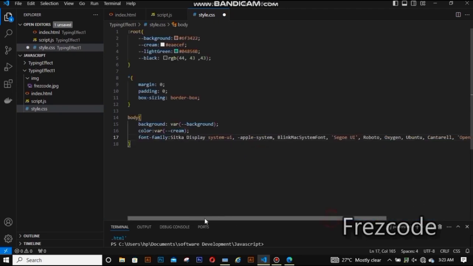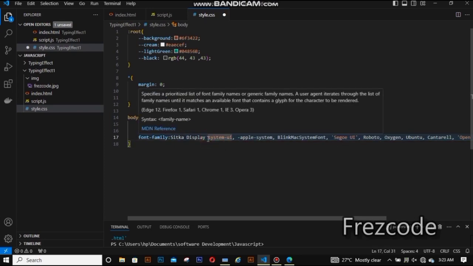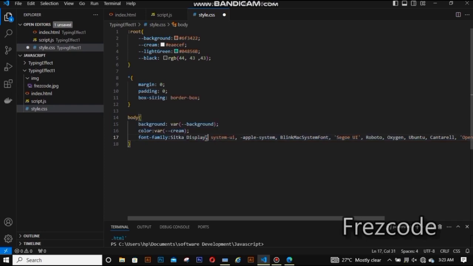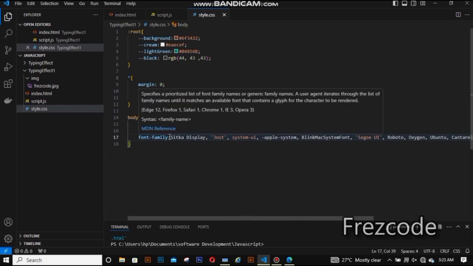Then if you run this in your system, any one that is found in your system will run. First of all, let me put a comma here. I can also add this. I think I like this one. So anyone found in your system will run. But this is the predefined font that I want to make use of in this project.